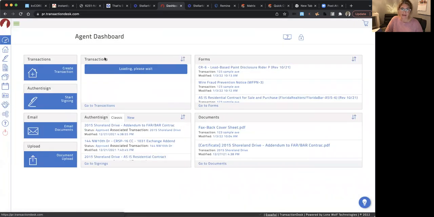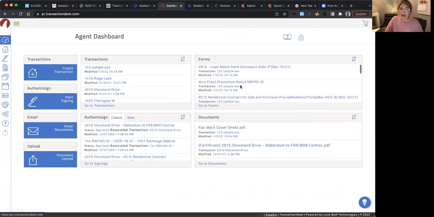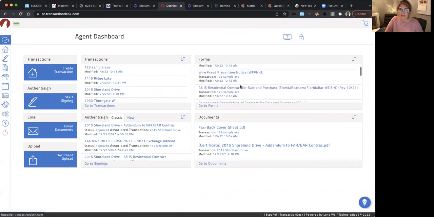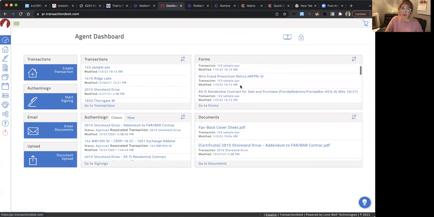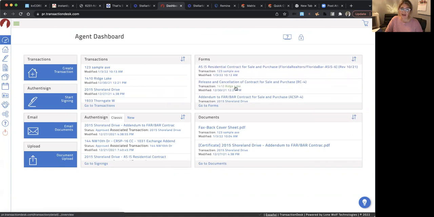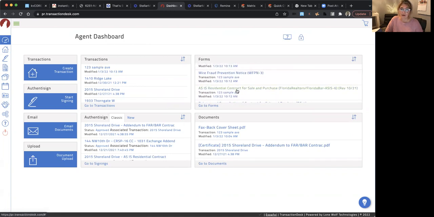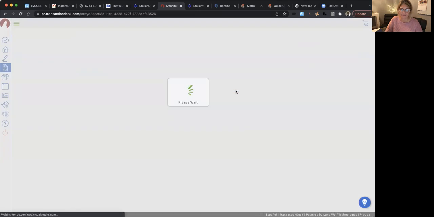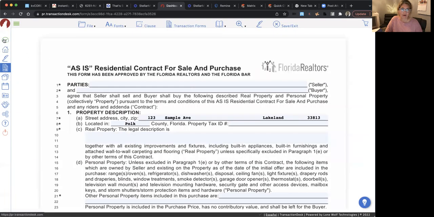I'm going to go back again to the home screen. I can also look at the last three forms in this little section here, and it's going to be all of the forms that I just pulled up. So even for some reason, so you see here, there's a different address here. If I want to go here and pull it up, I can do that as well. It makes no difference at all.